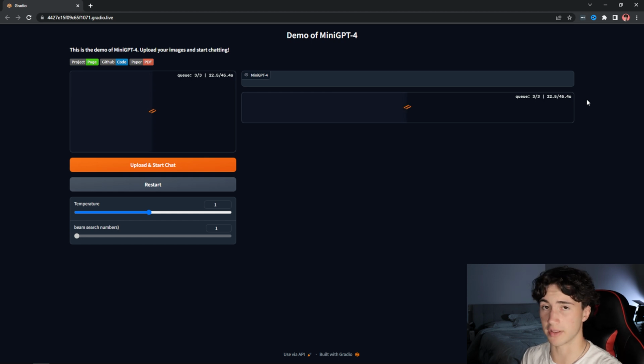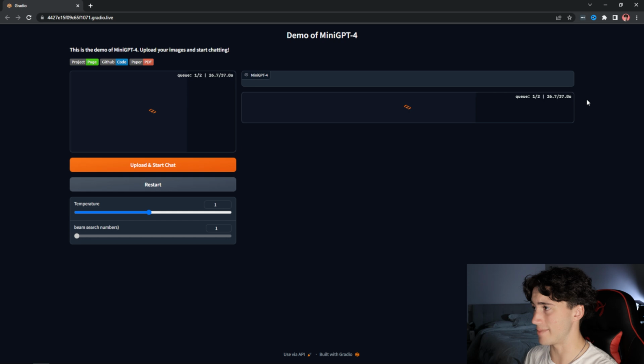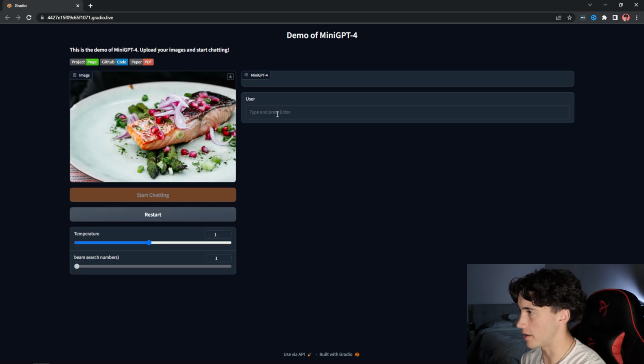So even if right now it's taking a little bit of time up front, I'm sure this is only going to get quicker. And I'm just excited that I have the ability to use this technology and that anybody has the ability to try this out for themselves. And now my image is right here. And this is looking very similar to ChatGPT. They give you a little input box where you can ask questions or make statements.